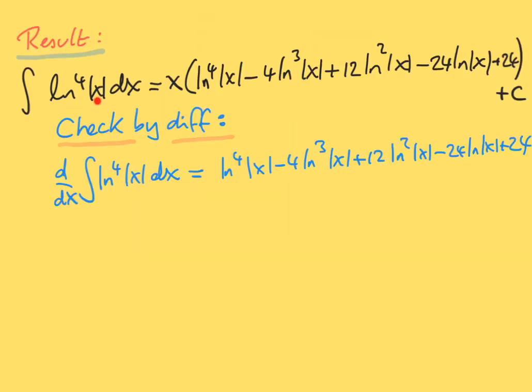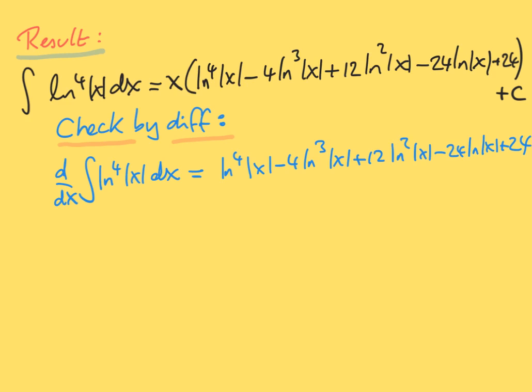So on this slide, we're going to check this result by differentiating this. And it's easier having factorised out the x that multiplies everything. We're going to use the product rule and we're going to be able to differentiate easily. If we had x times this minus 4x times this, it would be a little bit more tedious in my opinion. So I think this is a good habit to get into. So let's check it by differentiating, and of course we're going to be using the product rule together with the chain rule.